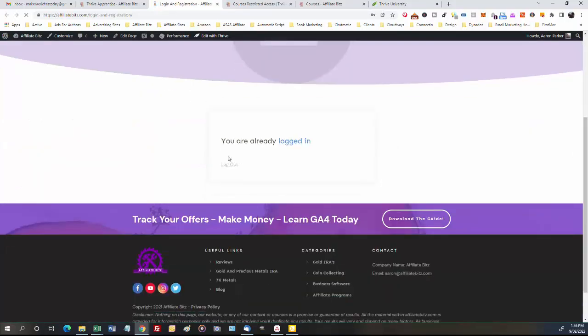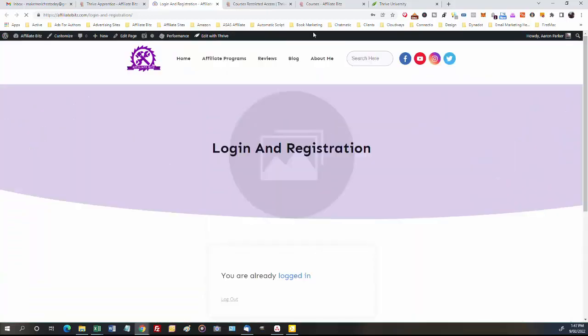You can have just a login, you can have just a registration, or you can have both. Now I'm already logged in, so that's why it's showing that there, but I will take you to this page and show you what that looks like and what we can do with that page to make it look a little bit nicer. So I'll just close that now.